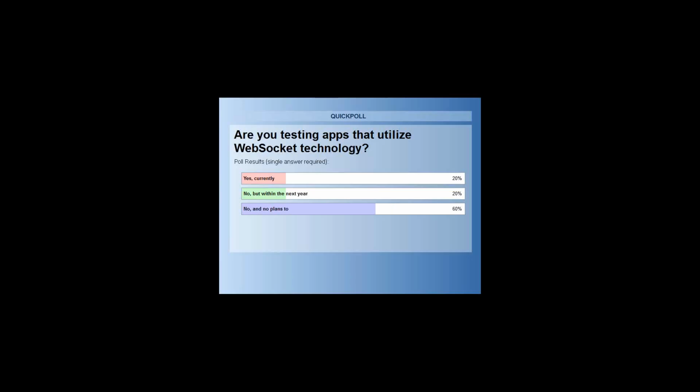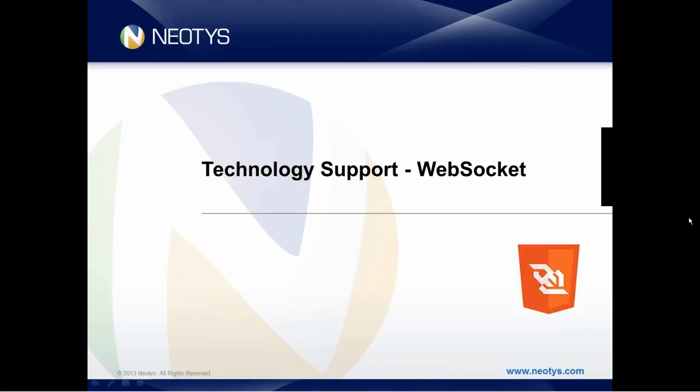Interesting. This is a very different result set. We did a similar presentation earlier in the week, and the results were completely flip-flopped. In this crowd, maybe not a lot of consideration for WebSocket technology, but maybe your organization just hasn't figured this out yet, because I believe that this is a protocol that will become significant over the years. As HTML5 becomes very prevalent, with WebSocket being one of the underlying protocols as part of HTML5, I think this will become very, very important in web application development.